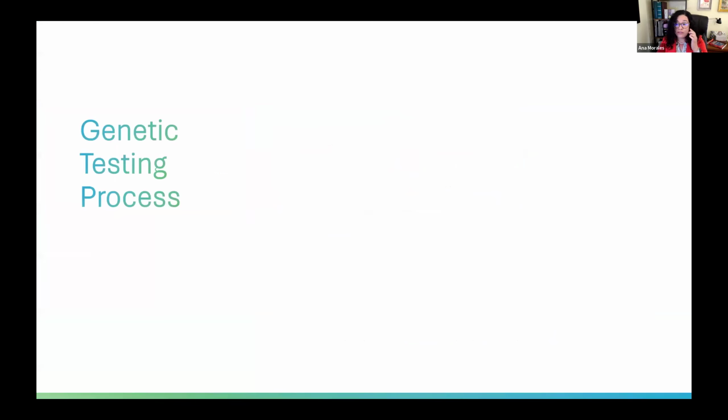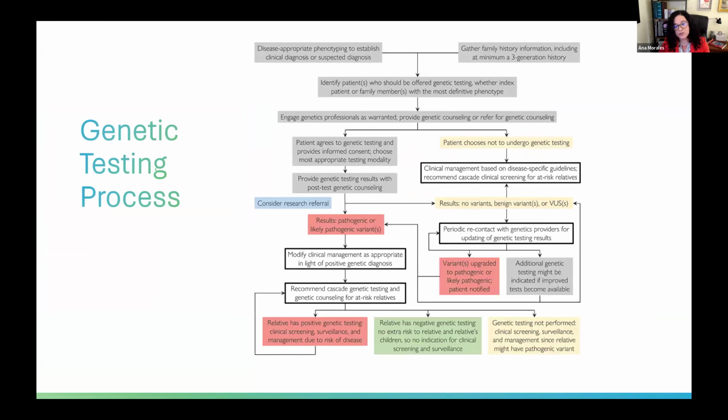And genetic testing should follow a specific process so we can get it done the appropriate way. And what I am showing here is a flowchart that was created by the American Heart Association, published as yet another consensus statement, one of the many I showed you in a previous slide that have been published. And what this does is illustrate the process of genetic testing at a high level. And so at the top, I'm going quickly, the patient with cardiomyopathy is identified, and in combination with family history information, a decision is made to proceed with genetic testing.